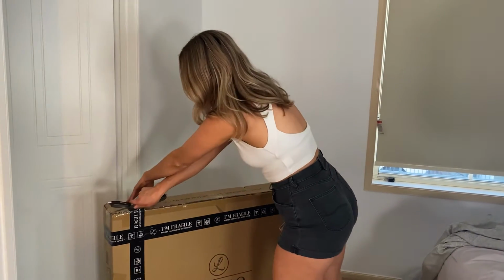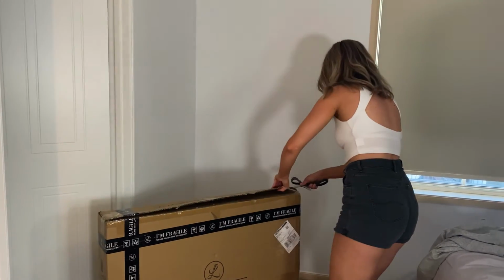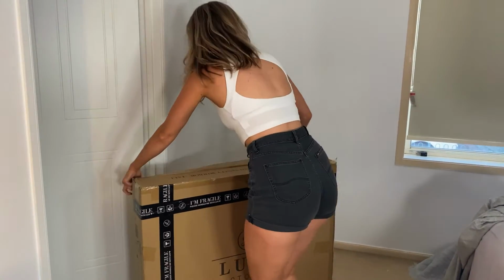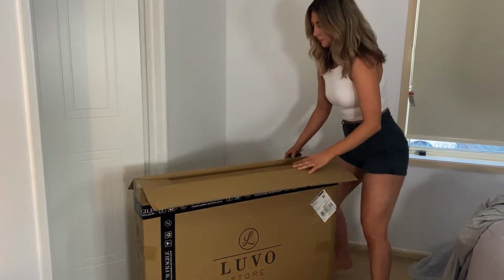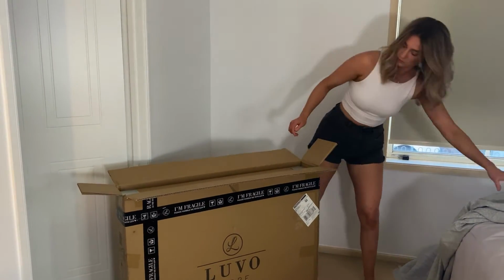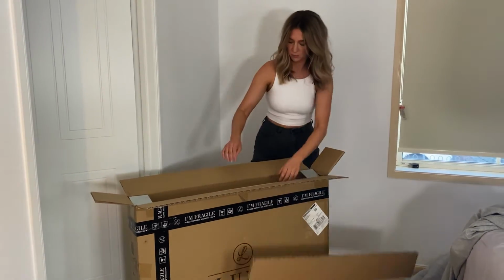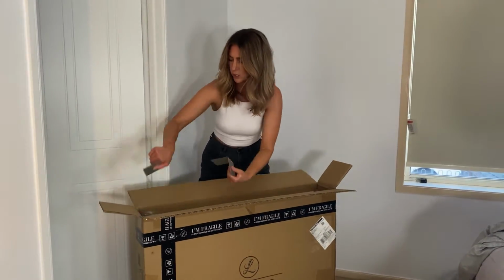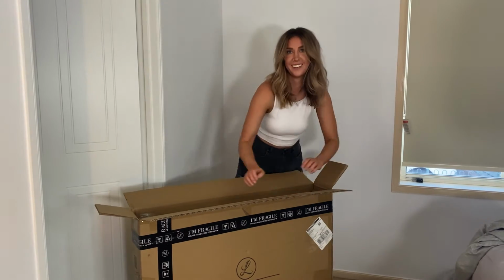So I'm just going to cut along the top here and the sides. Okay, so it looks like this might be the bottom. Okay, so these must be the legs or something. Or actually, no, it might just be for packaging. It's not like Wolverine.